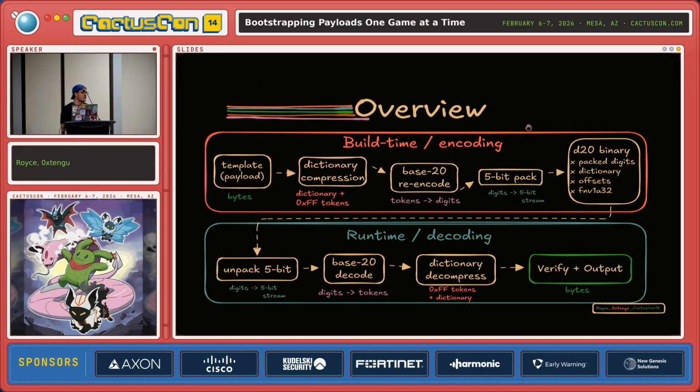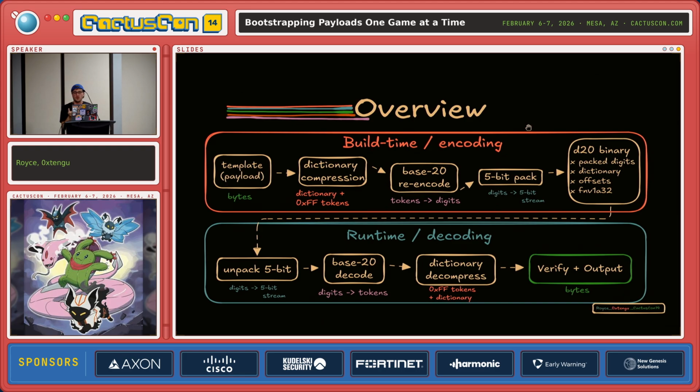This is just your payload, right? Code of choice, right? We have bytes from here. We're going to turn that into a dictionary plus tokens. So every time we have empty space, or relatively the same bytes, or we are looking for standardization, we turn these into tokens, and we want small tokens. These tokens plus our dictionary will be the offsets of the bytes that we use for our payload.